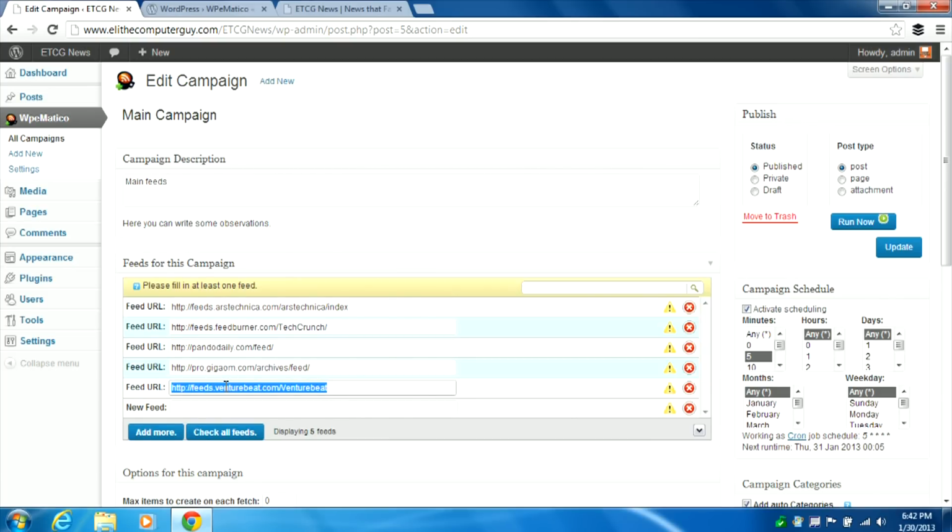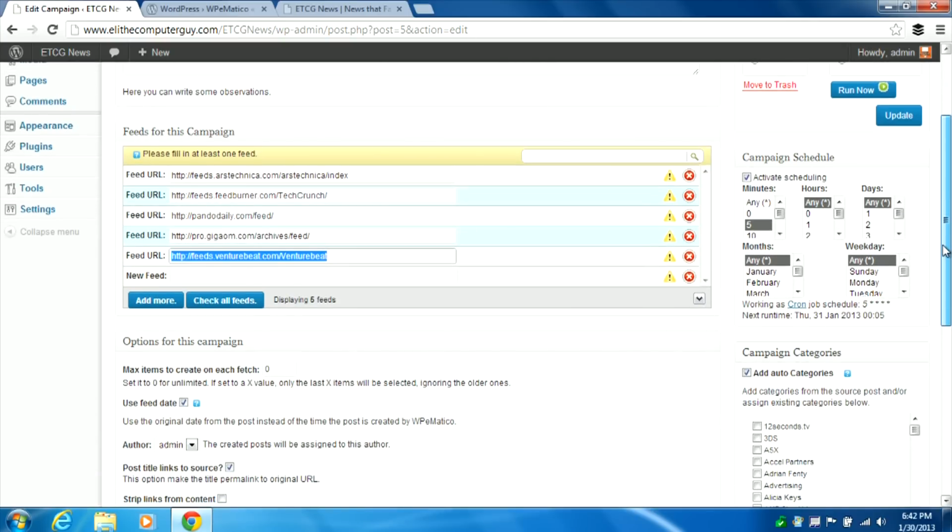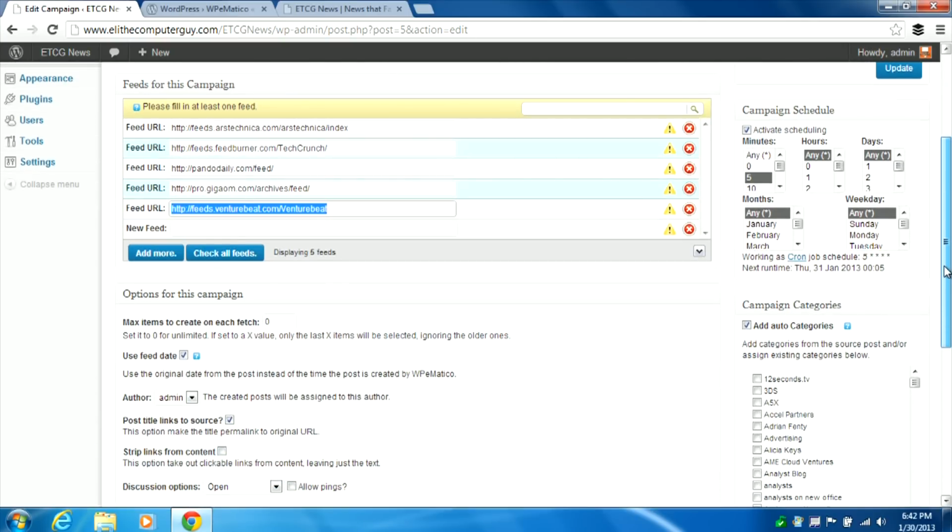You can just keep continuously adding RSS feeds. I'm not sure how many total RSS feeds it can take, but I'm sure it can take quite a few. It can probably take up to 20. Once you've added the RSS feeds that you want to scrape, you would get those RSS feeds by going to the individual websites such as Ars Technica and TechCrunch and looking for the little RSS link to give you the feed, or you can simply do a Google search such as Google TechCrunch RSS feed or Pando Daily RSS feed, and it should give you the information, and you just add the link there.